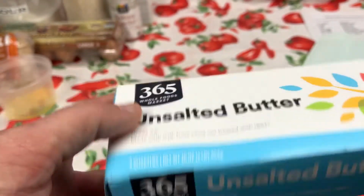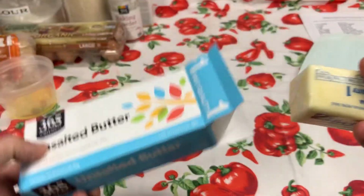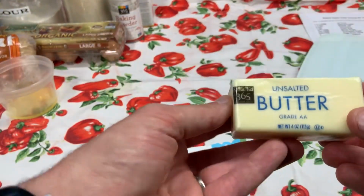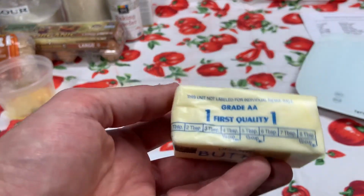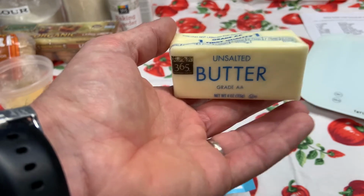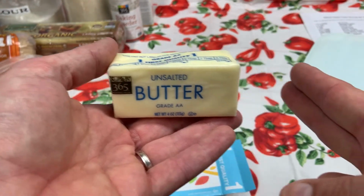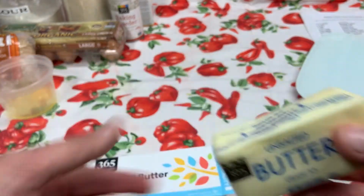All right. This butter is from Whole Foods, so of course it has to be a little bit different, and it's short and squat, okay? But I assure you, this is very similar to the butter. I do not have a piece of it in my house, a regular stick of butter that is usually a little bit longer. It usually comes out to about that far.